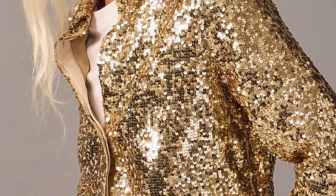So I think that's where we'll start, looking at that. Yes, let's start with that. So with the old reliables, there's sequins, velvet, and satin textiles. These are wonderful. I wore my new velvet vintage jacket that I'm madly in love with. I got it at a little outdoor market, and it's like my favorite thing now.